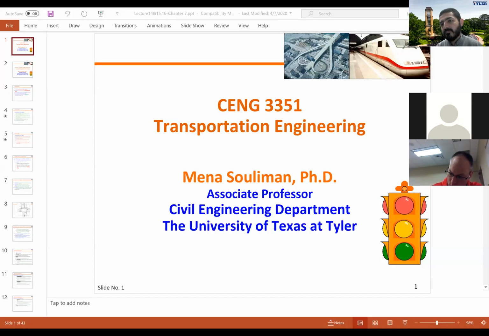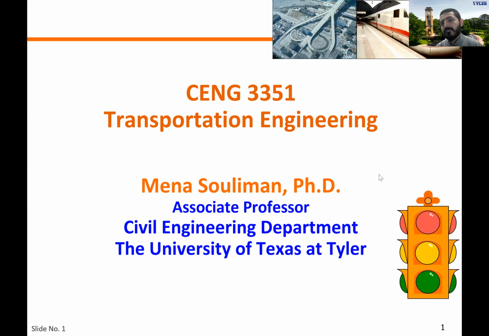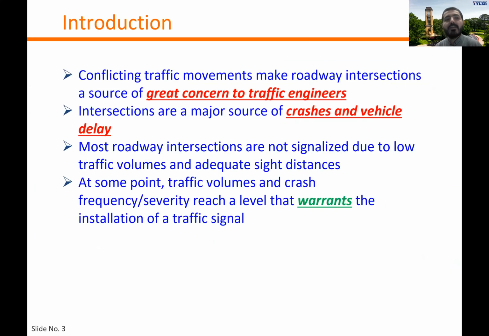Welcome again. Today we're gonna do a recap of chapter 7. Let's get started here. So chapter 7, actually, is a very important chapter that is gonna be heavily expanded on for next semester in the CNG 4351. This is where we talk about traffic control, analysis of signalized intersection.